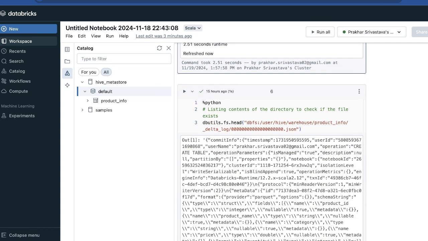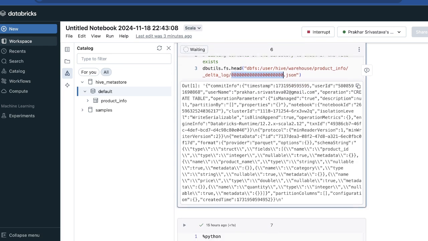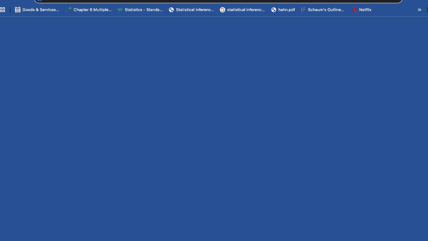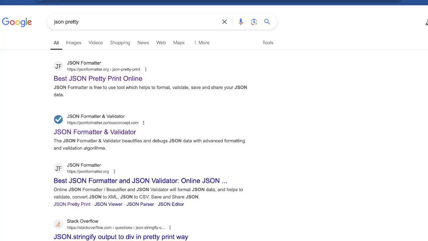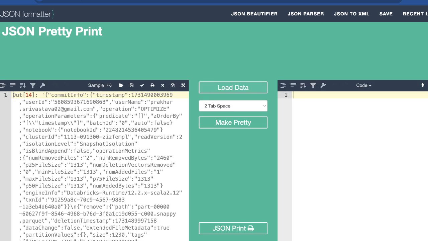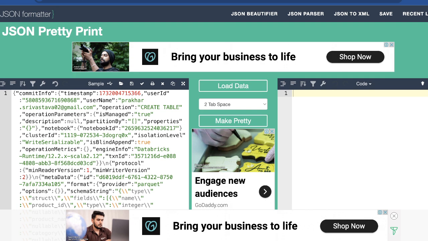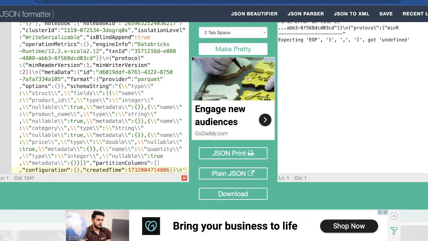Now if I want to read the content, because this is the 000.json file, I can show you. Let me open this in a JSON pretty formatter. Now let me remove this.